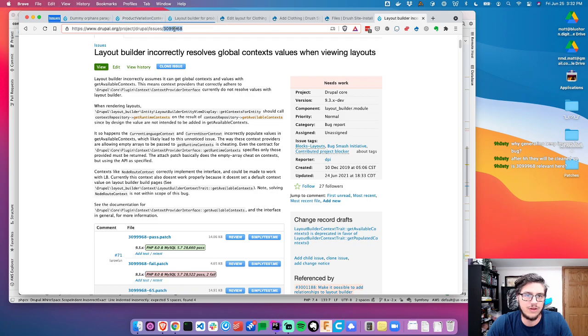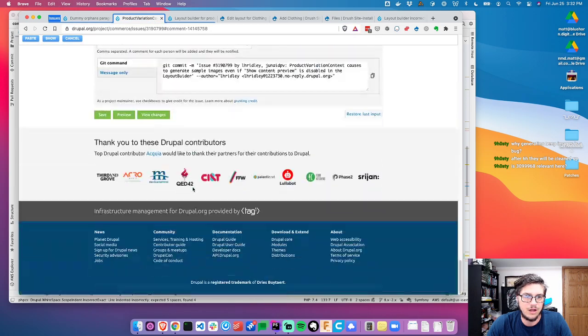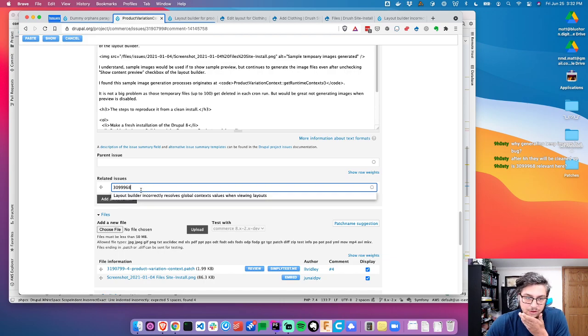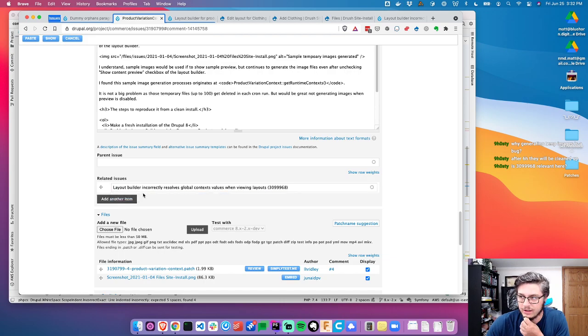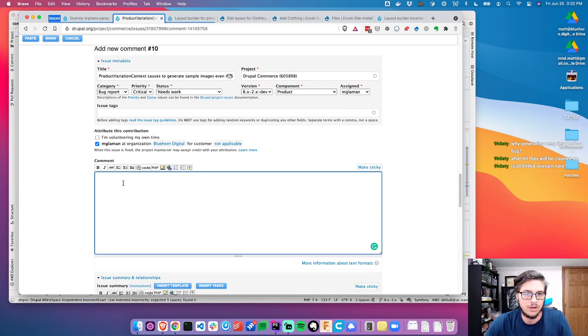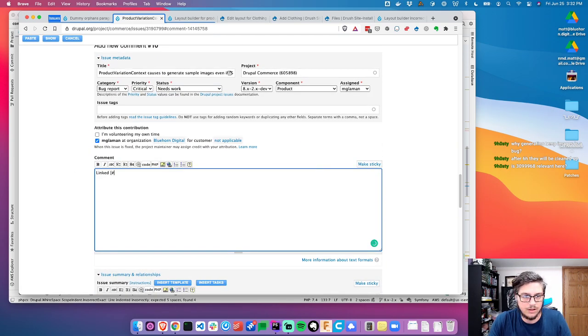I'm going to copy this here and I'm going to link it to this issue. Ghosty, do you have a Drupal.org username? Because I would love to credit you for digging this up. Linking.